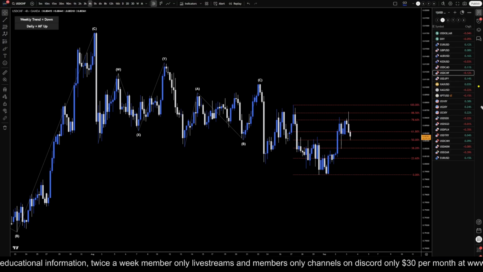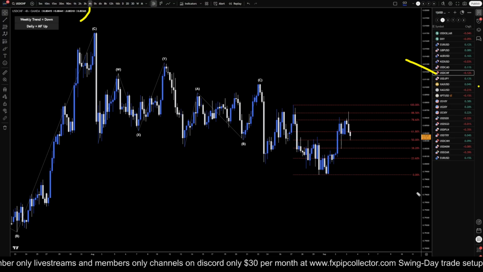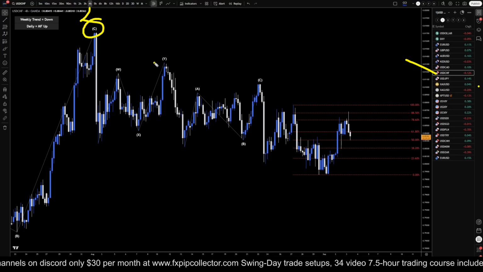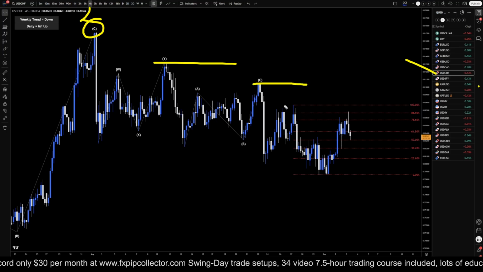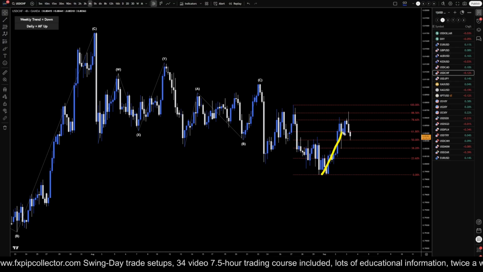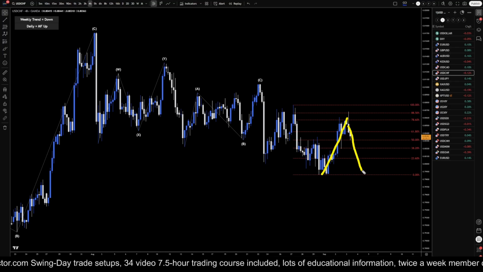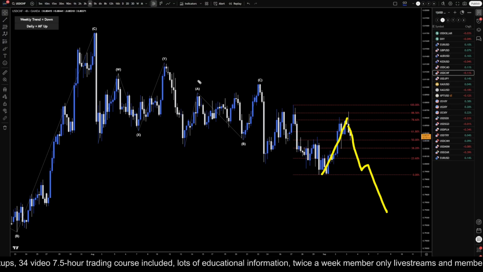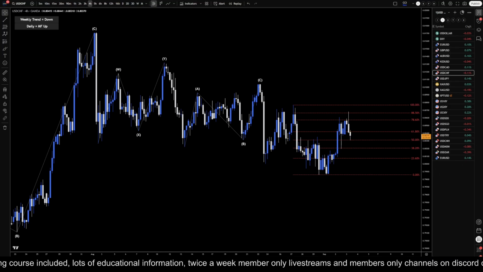Today is Wednesday, September 3rd, and this is my analysis for the US dollar Swiss, and we're on the 4-hour time frame. On the US dollar Swiss, I'm still looking at this as possibly being the end of a pullback over here, and ever since that point, it's been making lower highs, lower highs, lower highs. So I really am looking to see if this move up right here is going to make another lower high and then go down and make another lower low, even though it's a very overlapping pattern. If it does continue to do that, then it is definitely trending on like the daily time frame.